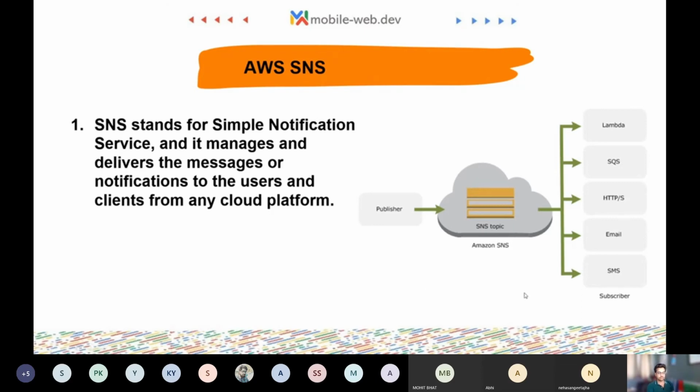So what are the things that you can do? You can send SMS from your application, you can send an email, you can send an HTTP notification, that is a browser notification. SQS is another form of sequencing all these things, the notifications, in a buffer. You can also trigger a Lambda. So basically, it's a subscriber service which says that whenever something happens in your application code, do this, which can include all the subscribers that we have talked about.